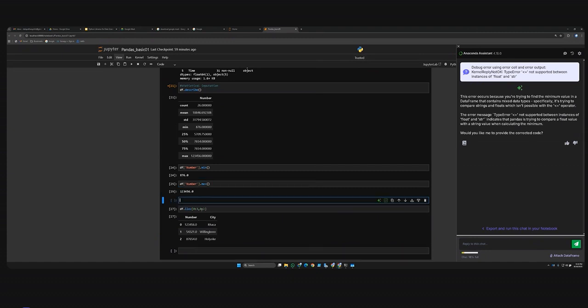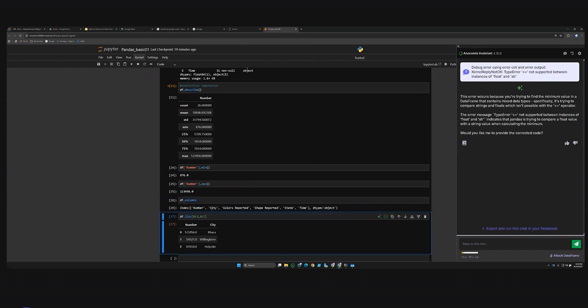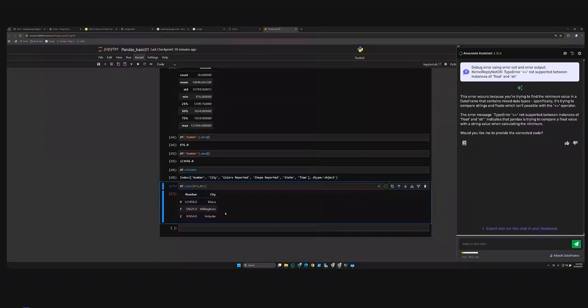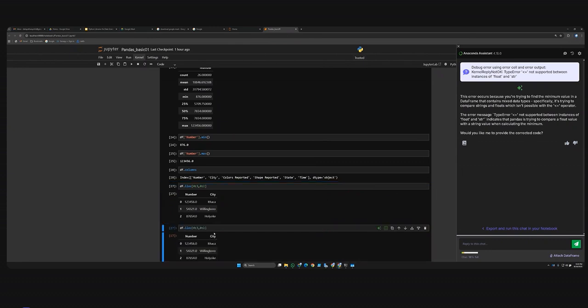You can add one row and say df.columns. Now you see the first is number, city. What did I type? 0 and 2. This is 0, 1, 2. From 0 to 2, it will take columns 1 and 2, from 0. So it is showing all the data. So you can try all these use cases, guys. I'll do one more.